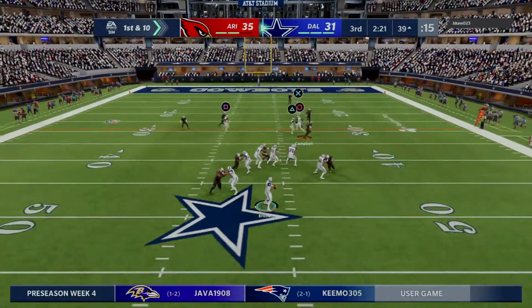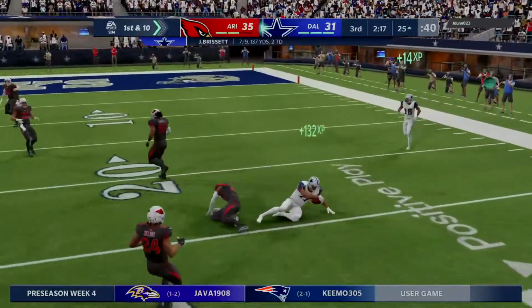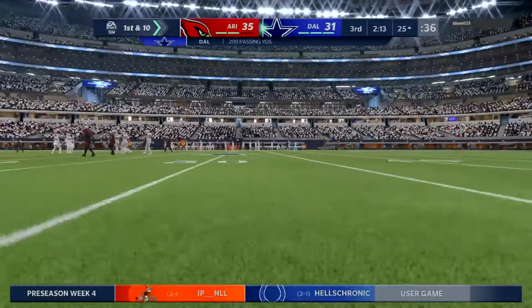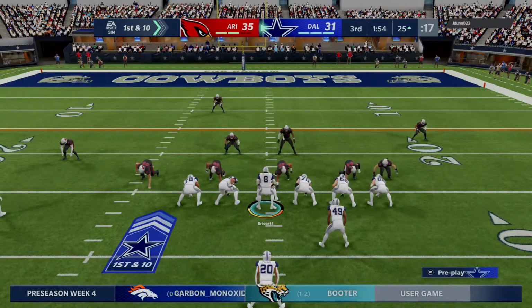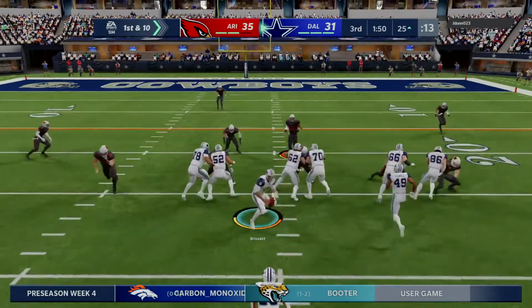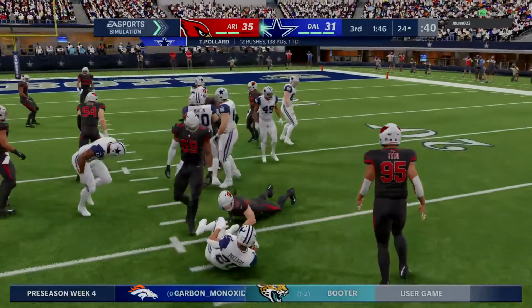Brissett to throw on 1st. And they're able to get this one past the 30 to the 25-yard line. 14 yards, good for a Cowboy 1st down. I love the drive they're working on here because they know they can take the lead with a touchdown. And so far on this drive, so good. They've moved the ball down the field with very little resistance defensively. But they better be prepared for some adjustments to come their way now.